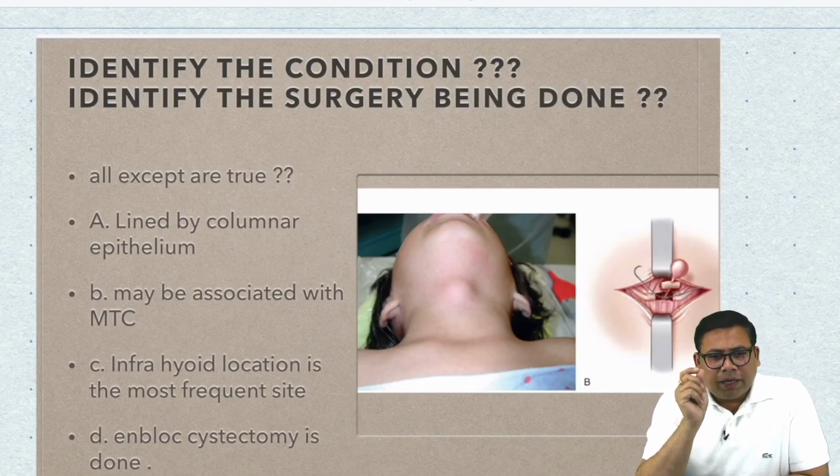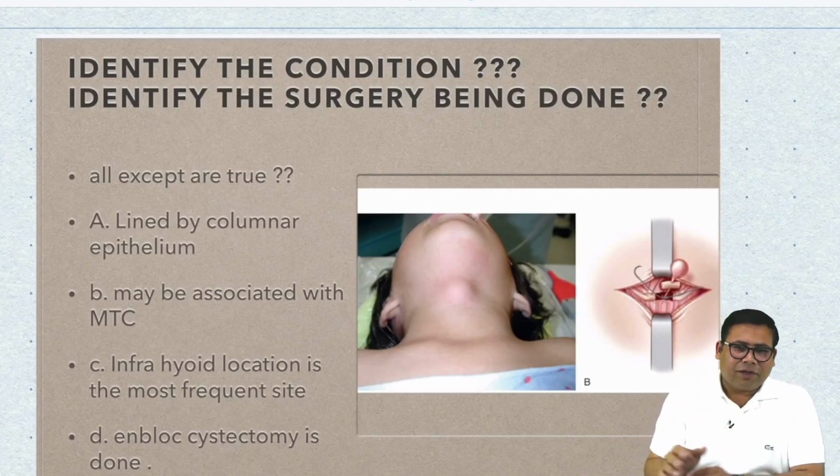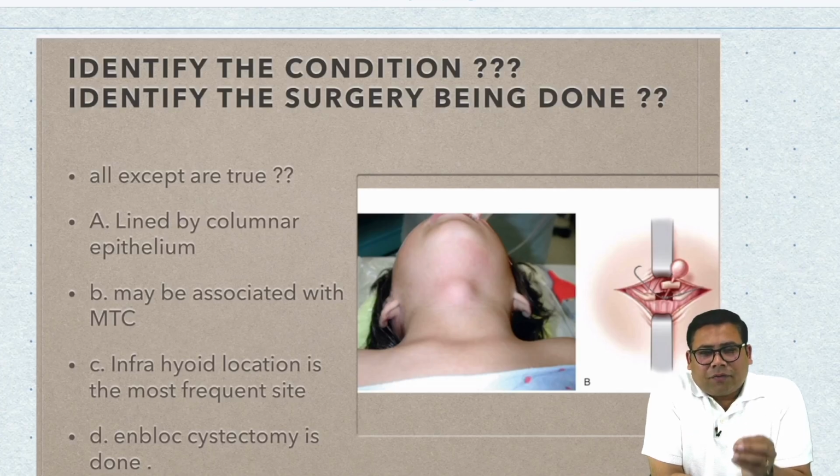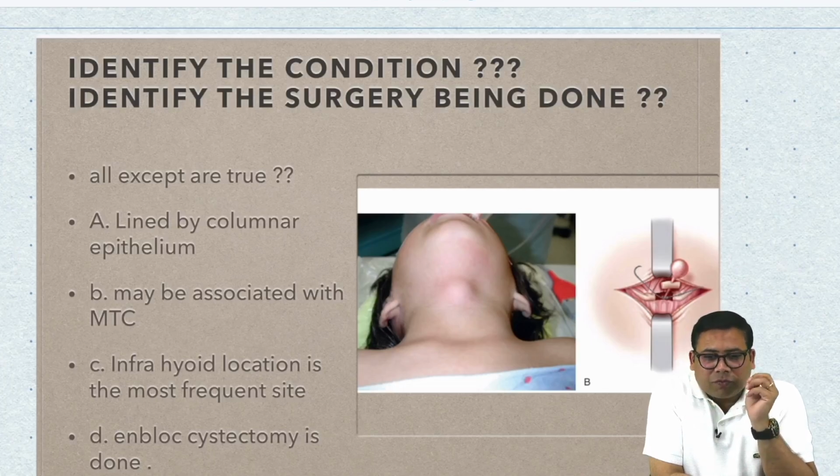Swelling, a mobile swelling over the neck, moving with deglutition. Or there is a neck swelling. If you see only the image, it is showing you the neck swelling. I'm not giving any clinical history, but I'm giving you a case scenario. Let us make a case scenario. A 26-year-old female presenting to you with swelling over the neck, and this is moving with deglutition and also with protrusion of tongue. The question ends here, you know what it is.